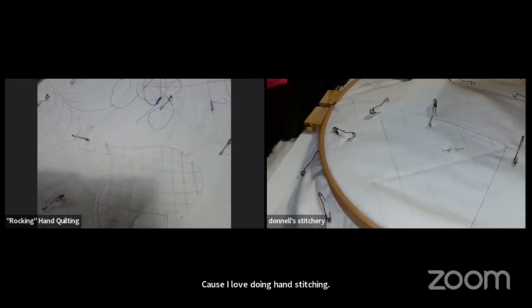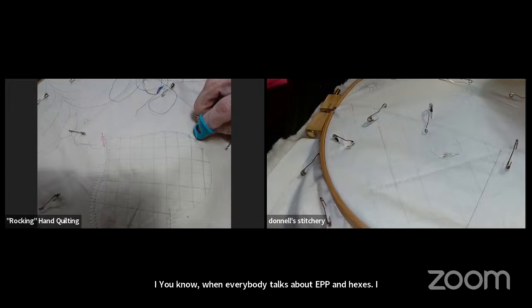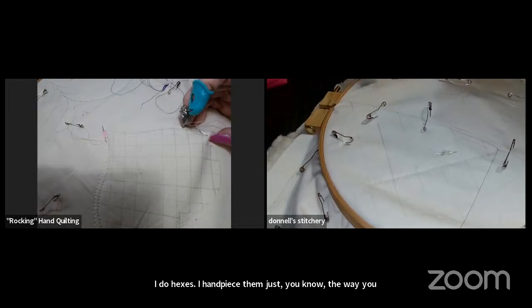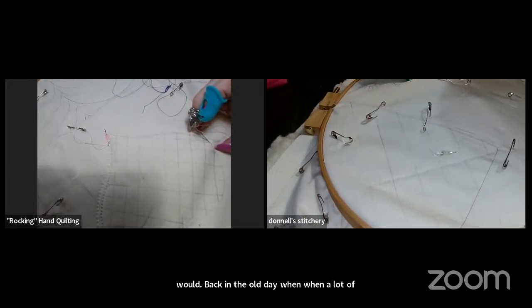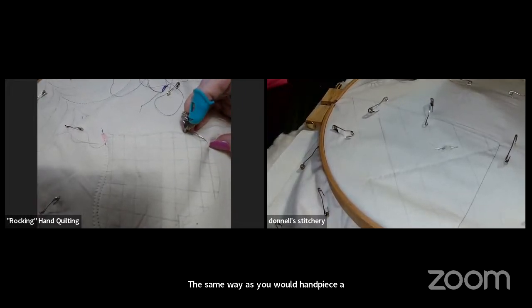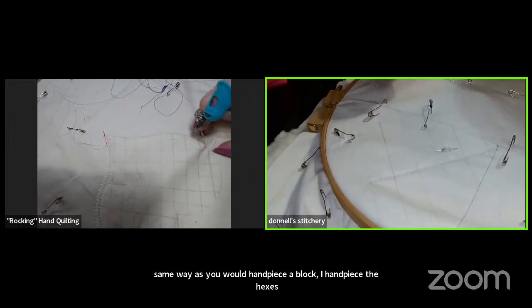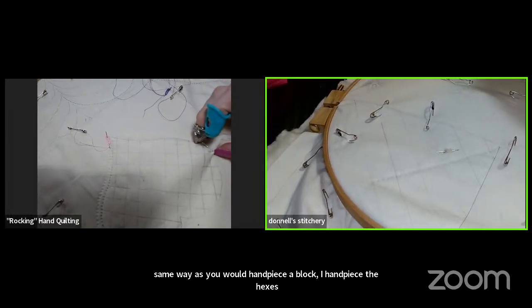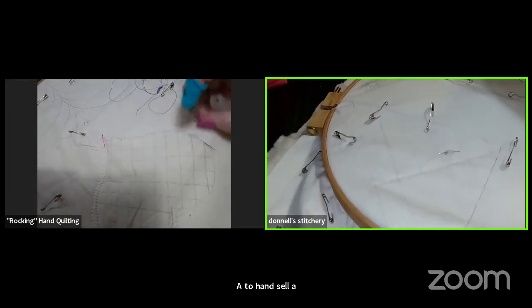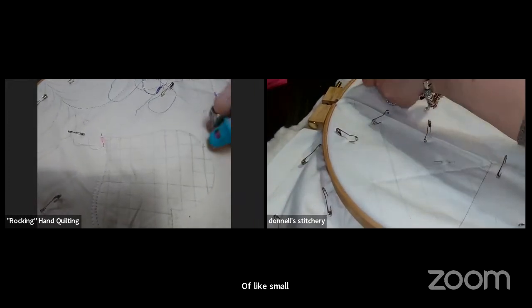When everybody talks about EPP and hexes, I do not do EPP. I do hexes. I hand piece them the way you would back in the old days when a lot of things were hand pieced. It's the same way as you would hand piece a block. I want to make myself a hand-sewn grandmother's garden type of small quilt using hexagons.